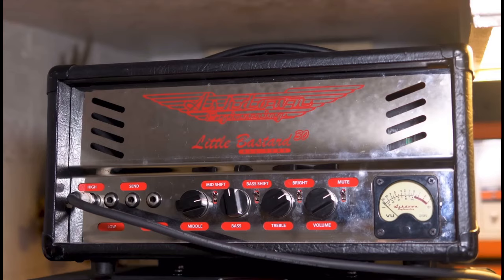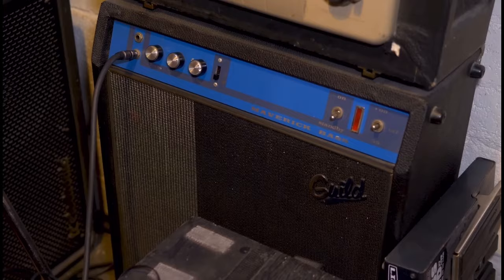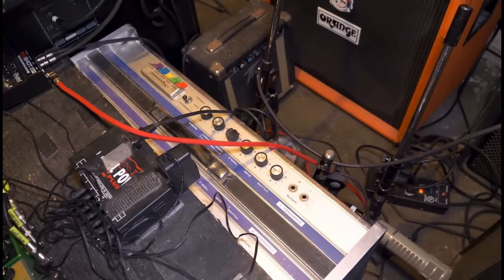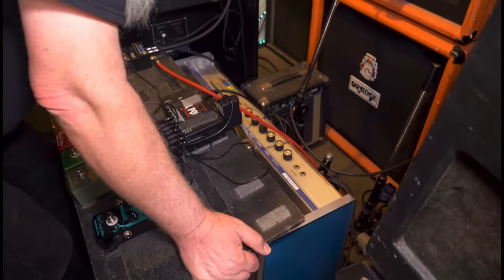If we have that mic, then we can switch between all these heads very quickly. Also have this cool Guild Maverick. I don't know if you've ever used those. No, I never have. They almost sound like they have built-in fuzz. If you turn them up, it overdrives in such a freaky, super weird way. Under this is a Baldwin Super Sound. I've never seen that before. These are cool. Baldwin was a keyboard company, right? Yeah, this is what Willie Nelson uses on his Trigger, the acoustic guitar he has. And supposedly so does Neil Young. Oh, man. And I got that at the thrift store.